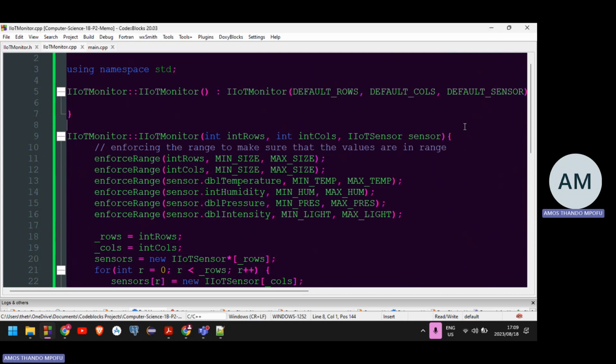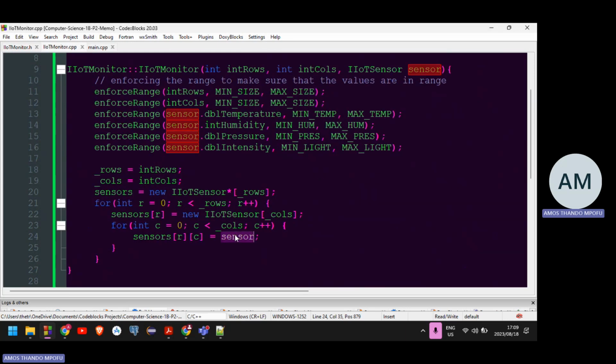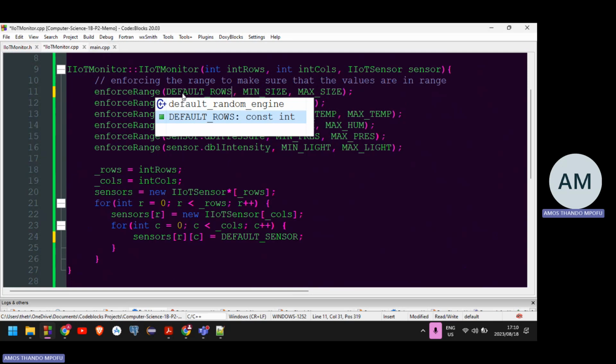So what this means is that the third parameter is the IoT sensor. Wherever you have this sensor, replace it with this. So it's going to copy paste this here and use default sensor. And then when it gets here, it's going to use default rows. That's exactly what constructor chaining does.